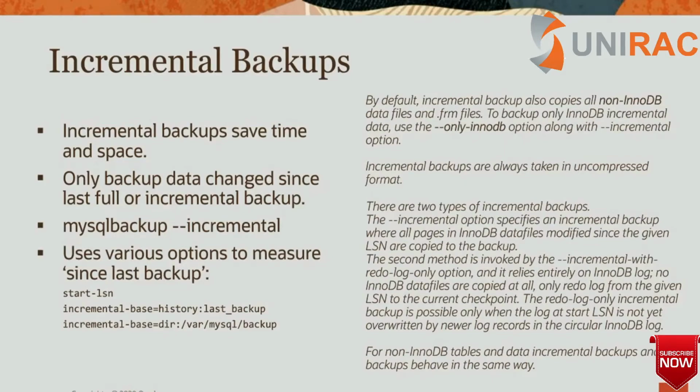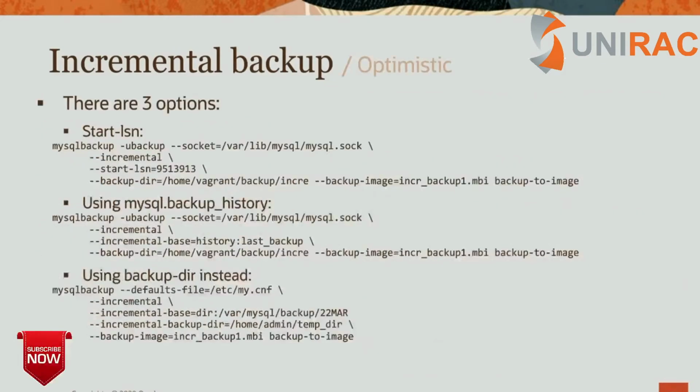We don't want to use the last start LSN, we want to use the backup history. And this is probably the one you're looking for, because it's the easiest way. We don't have to go and find any numbers from any last backups or previous backups, whatever. And you say take it from the backup_history table. And you say incremental base. Now, instead of the start LSN, it is the history backup, last backup. And again, what's the backup directory? It's going to be /incre from incremental. The image name, I'm keeping the same name there. Backup to image. Depending on your needs and everything, you'll see us talking a lot about the image backups because it's more versatile, it's easy to transport from one place to another, and that's the backup type we recommend, all right?